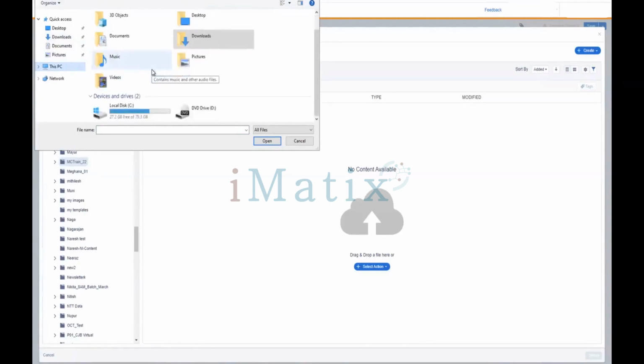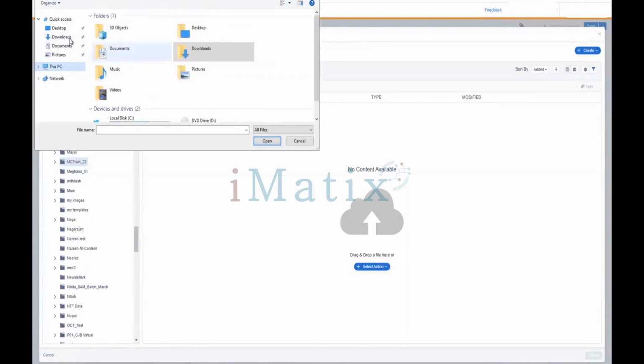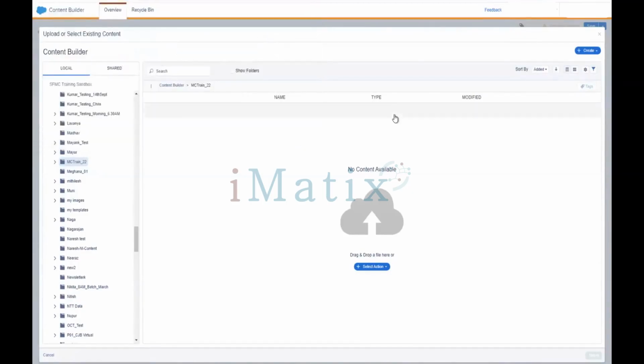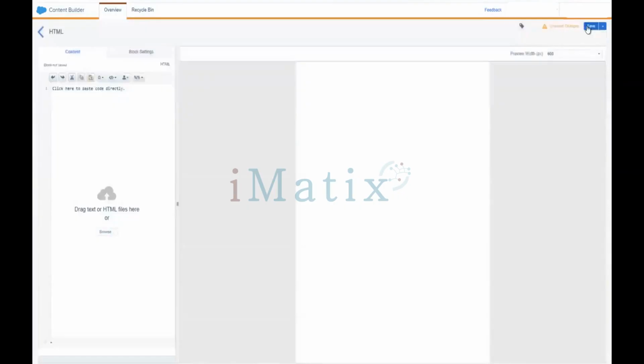If you do not have one, no problem, just understand. Now close it. Cancel at the bottom left. Now, how to code? You can click here and paste code directly, or you can drag the HTML file here directly.